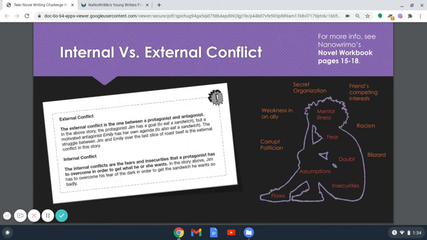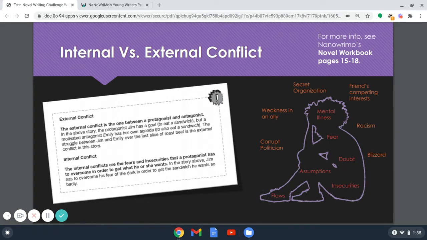A lot of times you will see stories where the main antagonist is an external source. But you may also be doing an exploration of your character, and so you may have a little bit more internal conflict. And a lot of scenes, I will show you this in a second, have a little bit of both. And that's normal, and that's good. You want to include both. But depending on what your story is about, and whether it focuses more on the plot or the character development, might decide whether you have more internal versus external conflict.